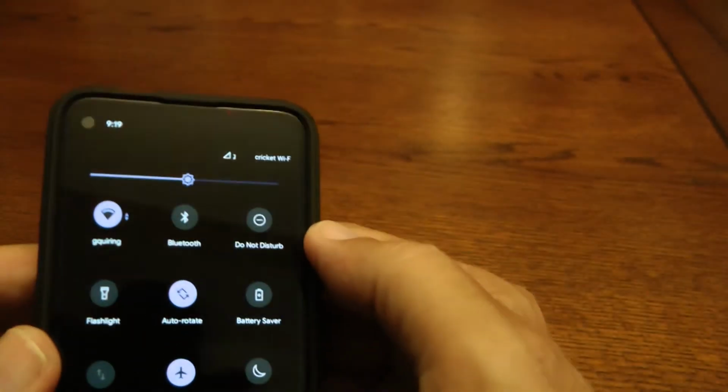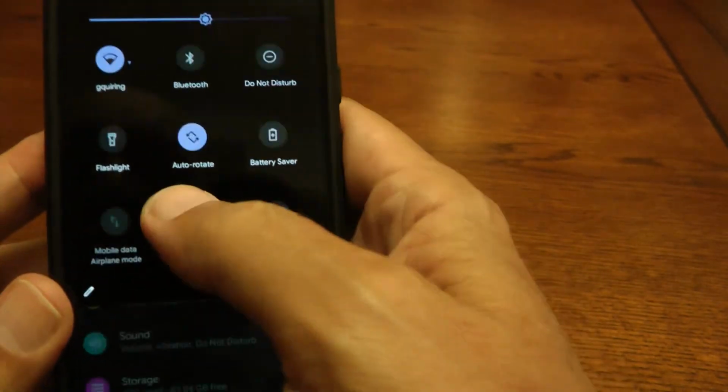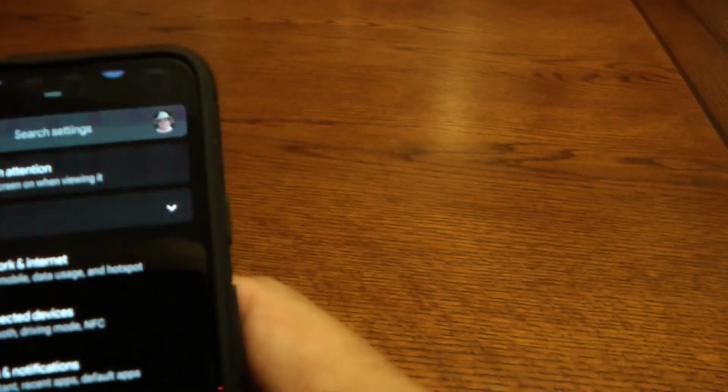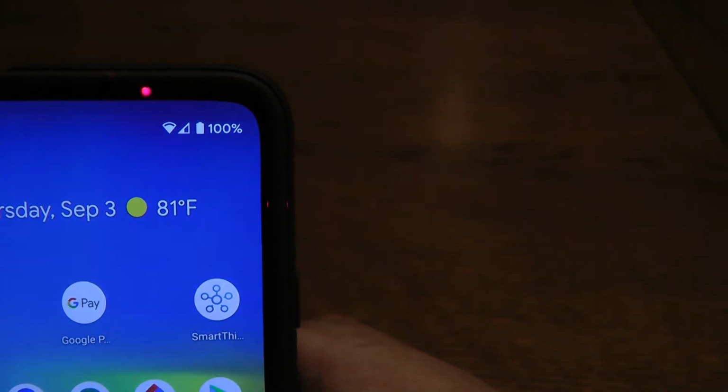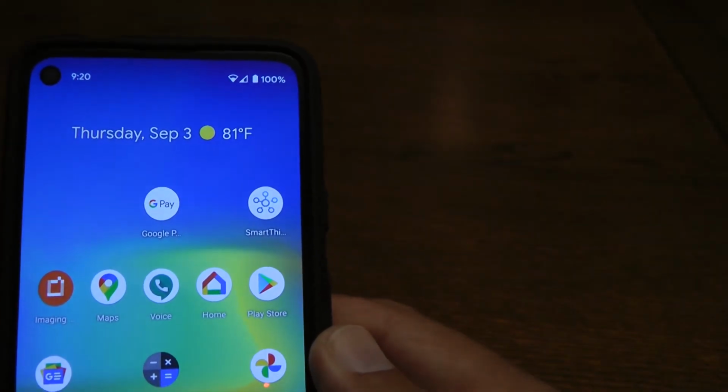And let me tell you, having Wi-Fi calling is great. I don't get a great signal here in the house. I'm going to turn it back on. Depends on where you are. Well, it's making a liar of me right now, but depending on where I am in the house, I only get like 1 bar, and actually it's going down now. So having the Wi-Fi calling, to me, really helped out a lot.